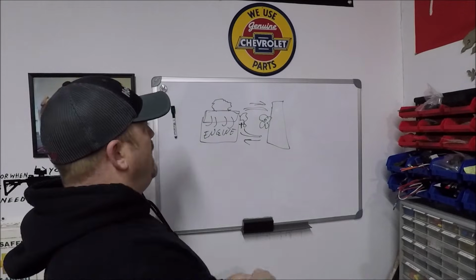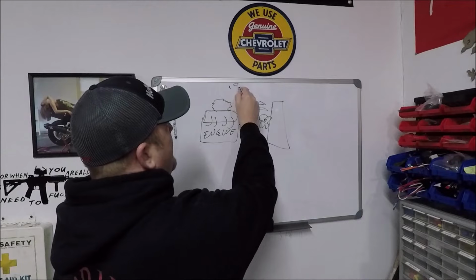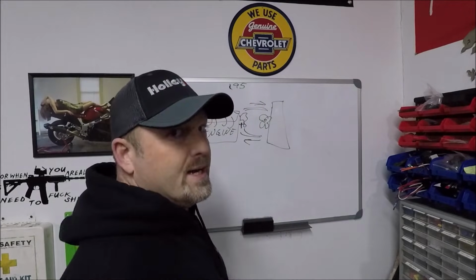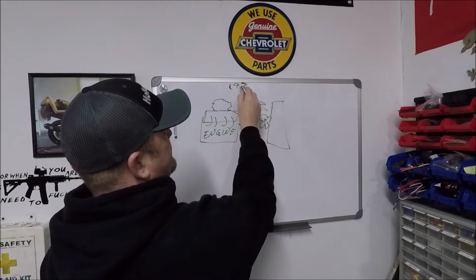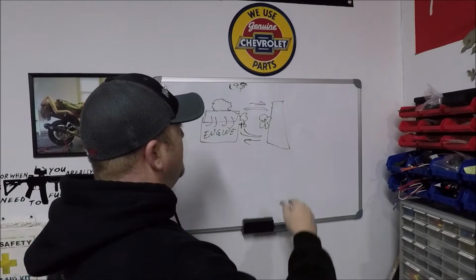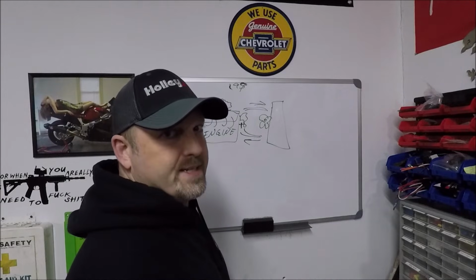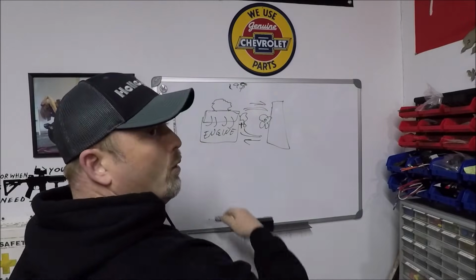So basically what happens is, let's say you have a 195 thermostat in your engine. Again, we're doing the whole LS thing. That's what they come with. Actually, I think the LS comes with like a 197 thermostat from the factory. Oh God, I'm going to get too technical, but they actually had an option where you could opt for a 187 thermostat in some performance applications. We're going to go with 197.